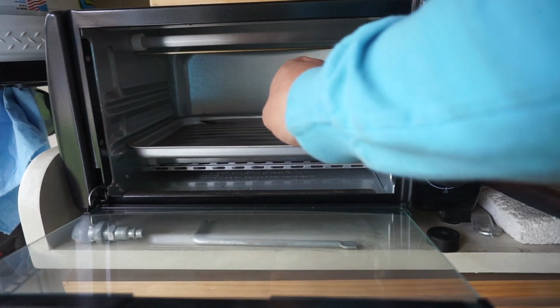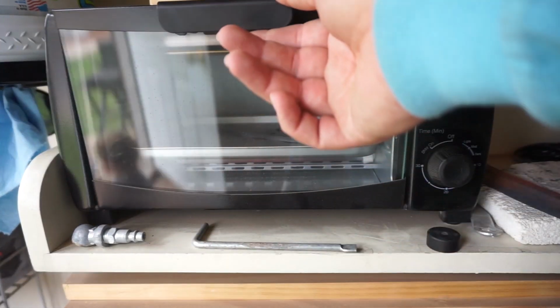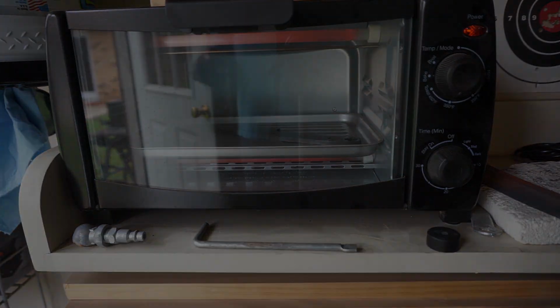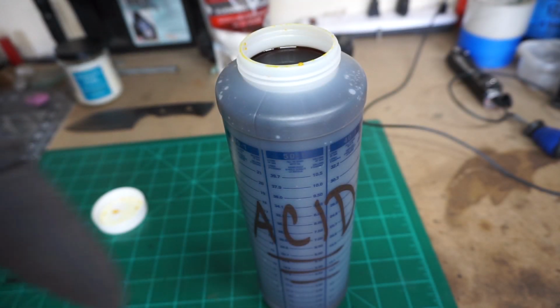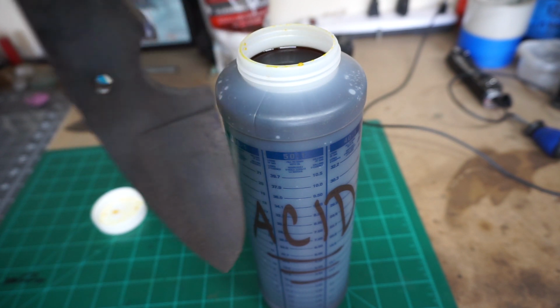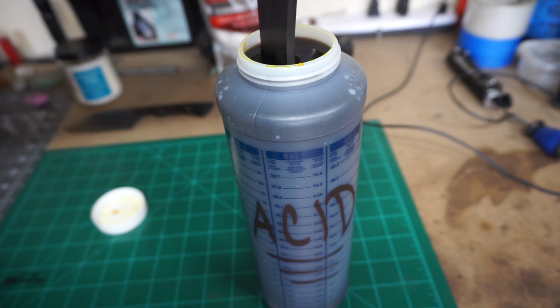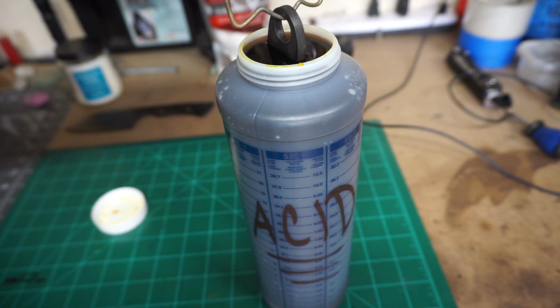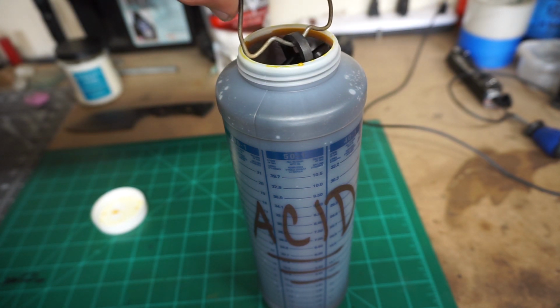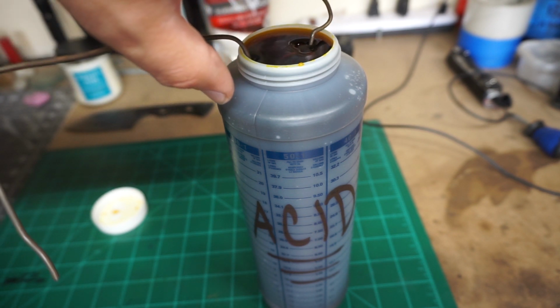I wanted to get the grind all the way to the edge right off the bat so that I could do all the heat treat, temper, and everything, and have this finish that I have on it right now going into the acid. You'll see that finish later in the video, but I wanted it to have a particular look on it. So that's the reason why I ground the bevels all the way at the beginning before the heat treat.